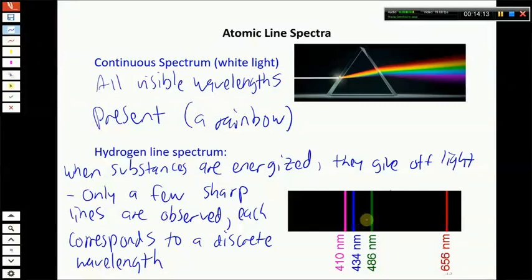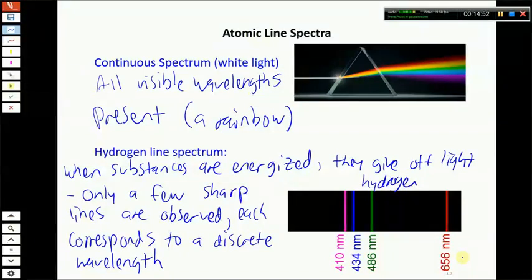So this spectrum that I'm showing here is for hydrogen, which is one of the earliest ones to be studied. And this is the hydrogen line spectrum. So when you energize hydrogen, it gives off light, but it only gives off 4 wavelengths that you can actually see in the visible region. There are other ones that are either ultraviolet or infrared, but the 4 visible wavelengths are 410, 434, 486, and 656. So you don't get every wavelength, you just get 4 discrete ones. And that was weird because, again, the expectation was that energy levels were continuous, and that if you have electrons moving around between energy levels to give off light, they can just give off whatever wavelength of light they so choose, but you only got a few distinct ones here.